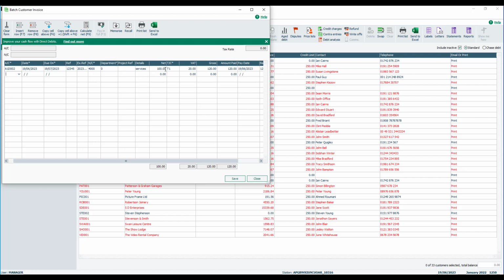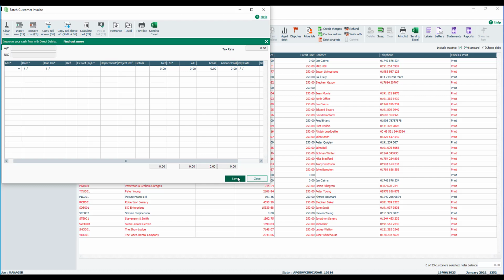Alternatively, the invoice that we have entered, we might break it down into a number of different lines. For example, if we needed to split the values between different nominal codes or tax codes. In this case, we're just going to keep it really simple with the one item. So we'll just click Save. That's how easy it is to post a batch invoice against your customer.